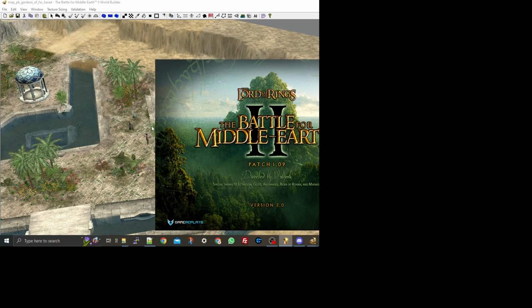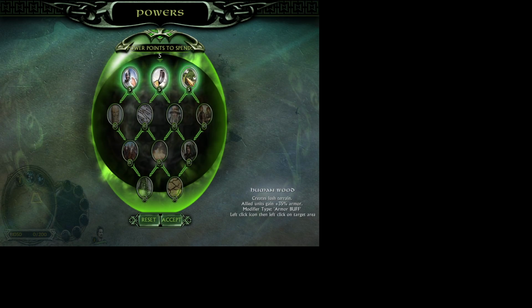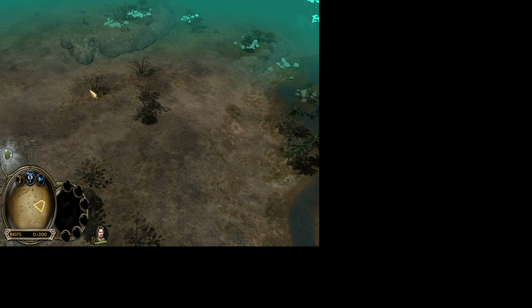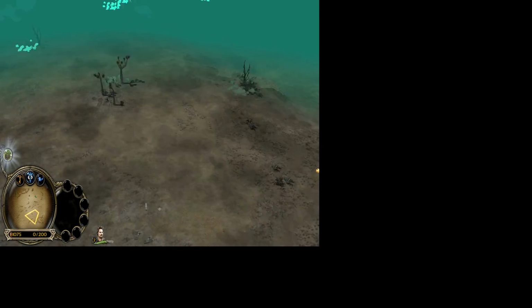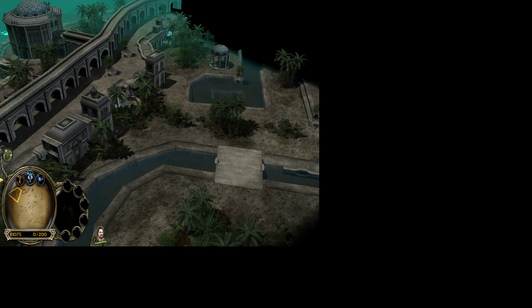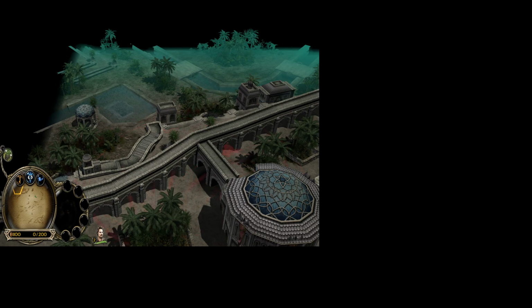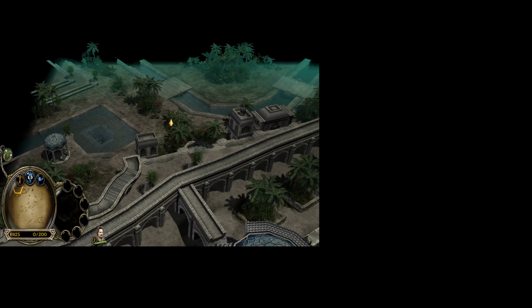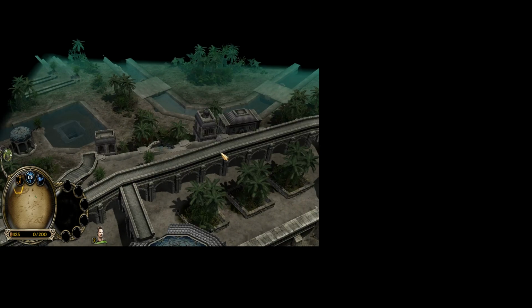So let's check in the map myself. I hope I have... No, I don't have something where I could actually see the effects.